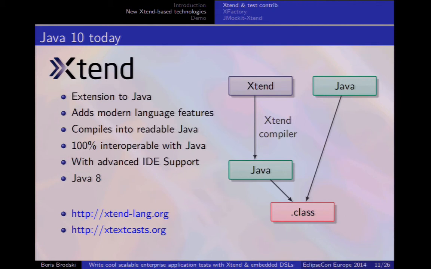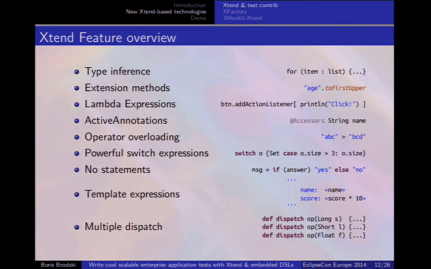Xtend adds features to Java. That's why I find it a perfect match. We could take Ruby, or just any other language, but then there are two worlds that we have to switch between, and this is not good. Taking plain Java is horrible because we need to write a lot of boilerplate code, and you all know it, I'm sure. So Xtend is exactly what we need. We stay in the Java world, but we have modern language features that we can use. And I'll show you how.